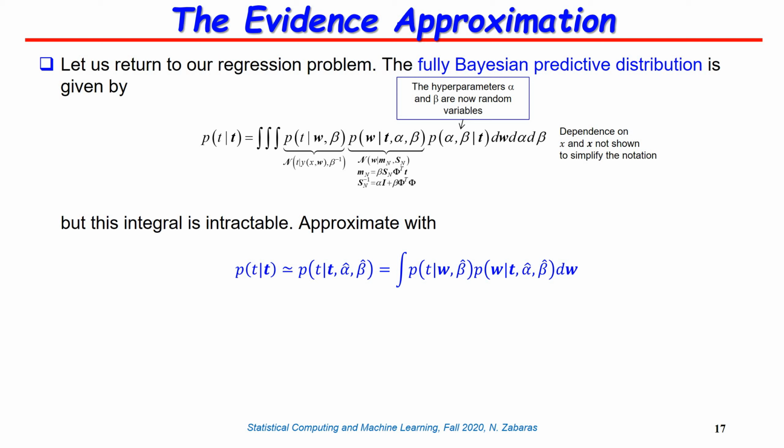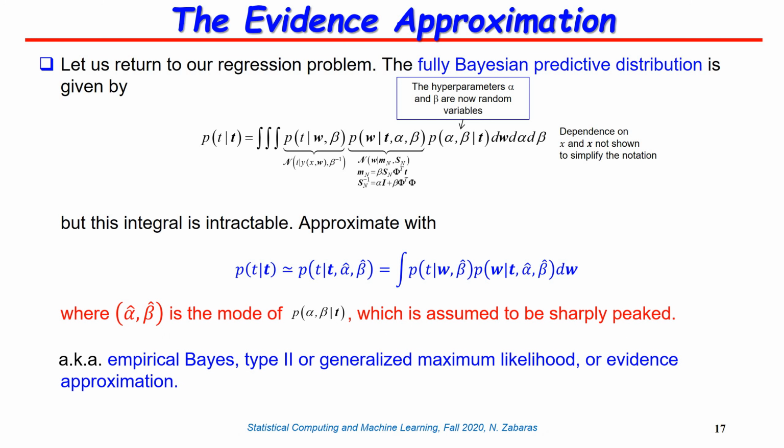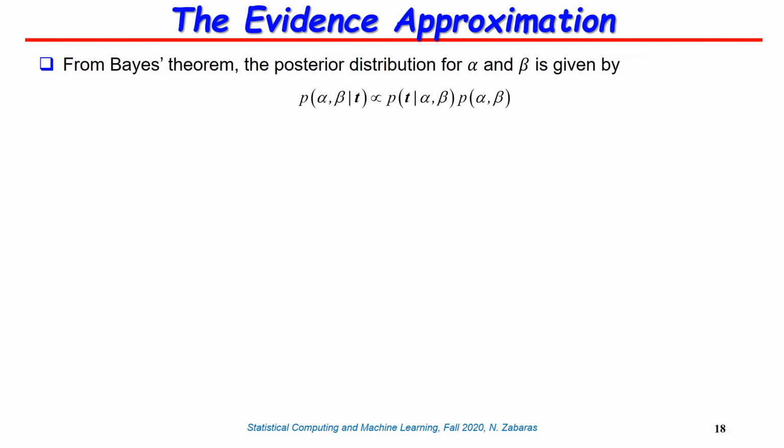and this is now my posterior of W for given alpha hat and beta hat. In some sense this is what we did in the previous lecture, but in the previous lecture, if you remember, we a priori selected alpha and beta. Today in the lecture, we're going to select this alpha hat and beta hat in a way that is consistent with hierarchical Bayes and this evidence approximation. So we're going to select alpha hat and beta hat by maximizing the marginal likelihood. Now, where does the marginal likelihood come from? Let me point you to this equation.